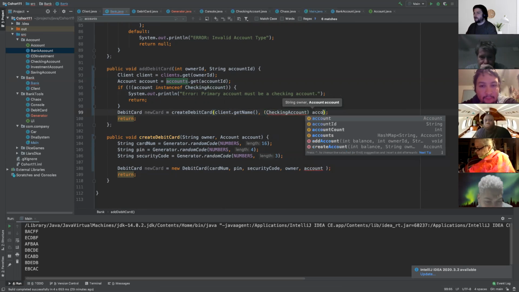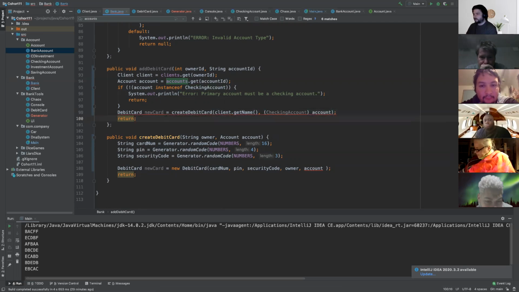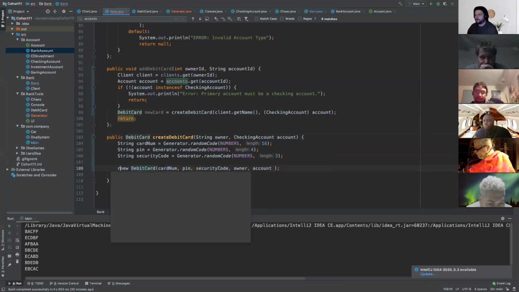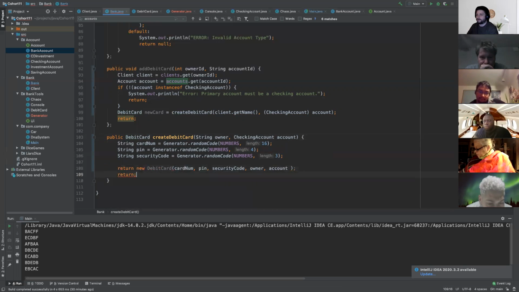Account. Let's actually update this now to checking account. There we go. It was yelling at me. Oh, right. This create debit card is going to actually return the debit card, so let's go ahead and do return. There we go.